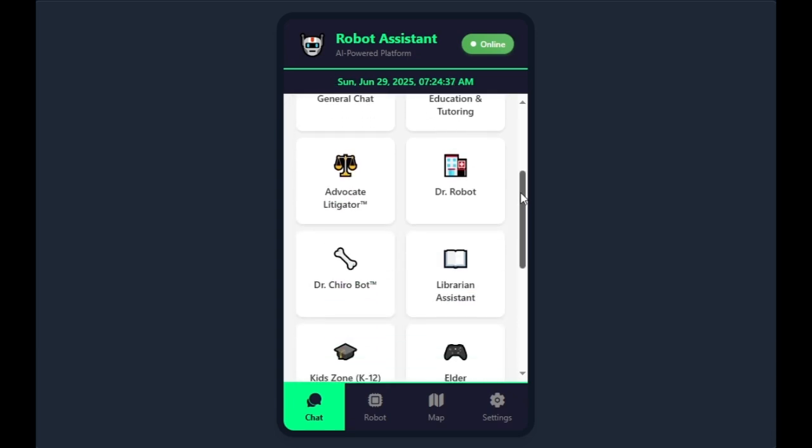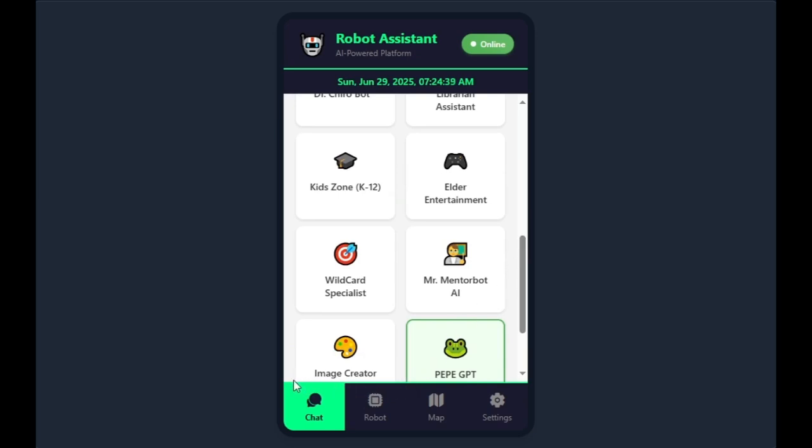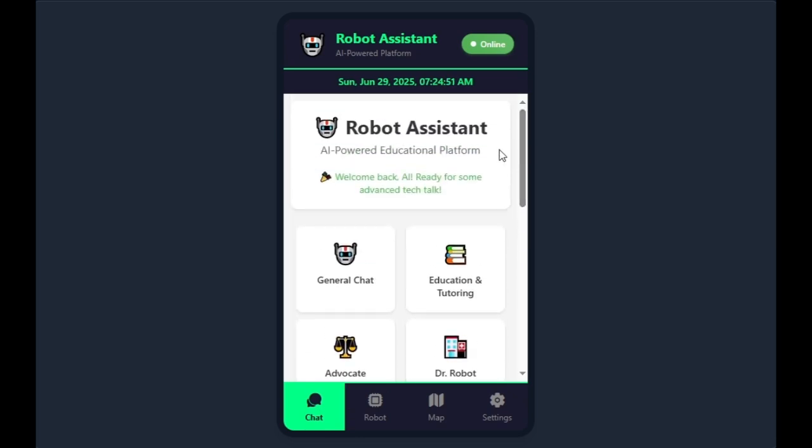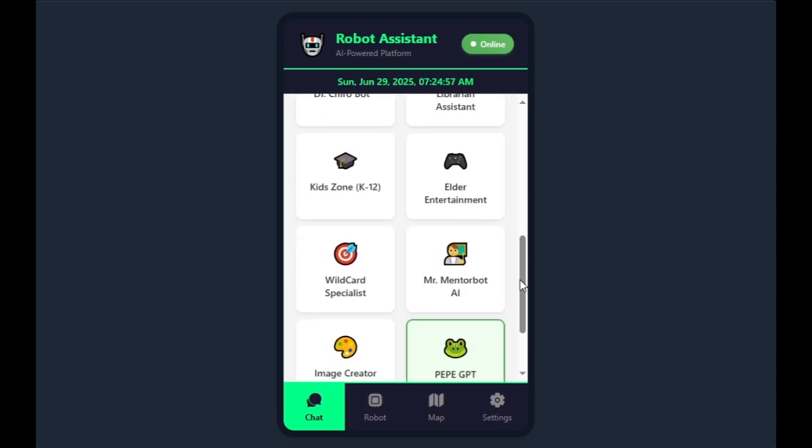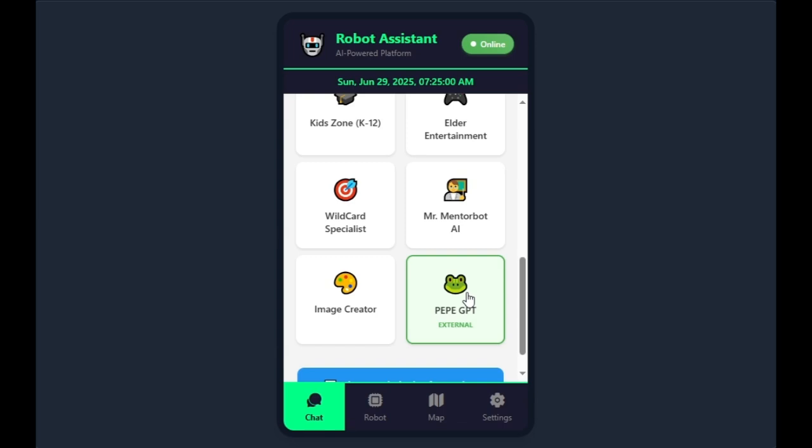And this is the app. Down here are 4 buttons. These are the 4 buttons you focus on to control the app. This is the chat, which shows the AI powered assistant. You get up to 10 robots, including Pepe, the ChatGPT. We're going to chat with Pepe in a little while to show you how powerful she is. We'll have a conversation, but let me just show you the actual basics of the app.